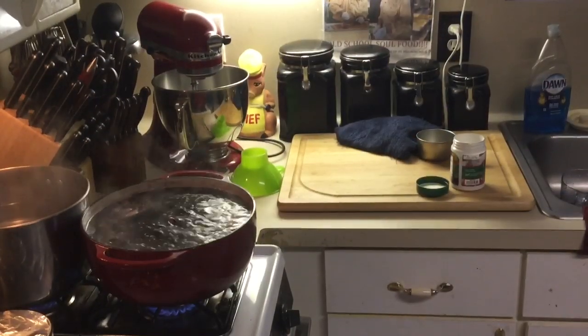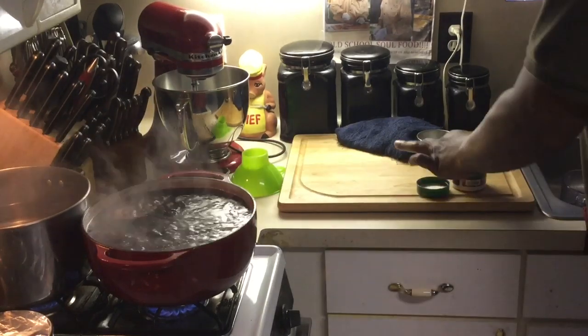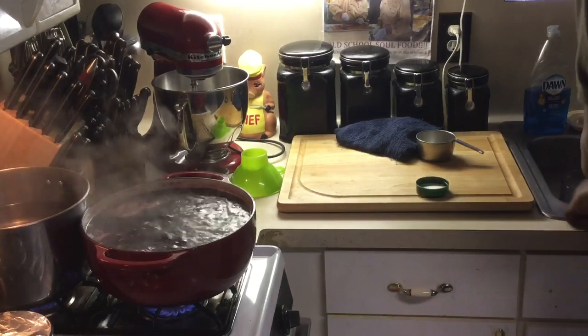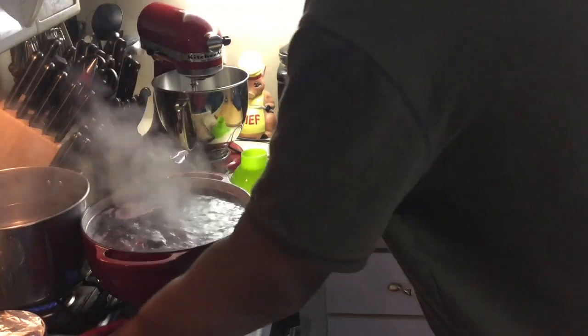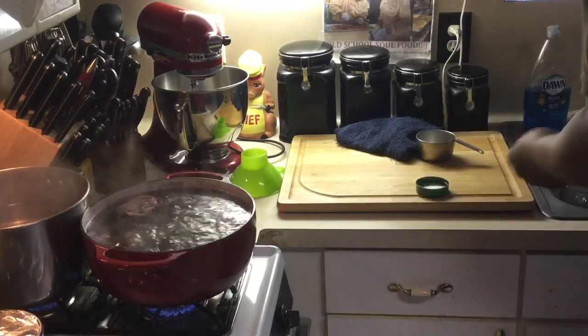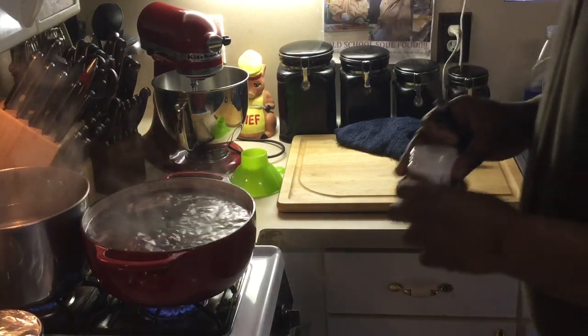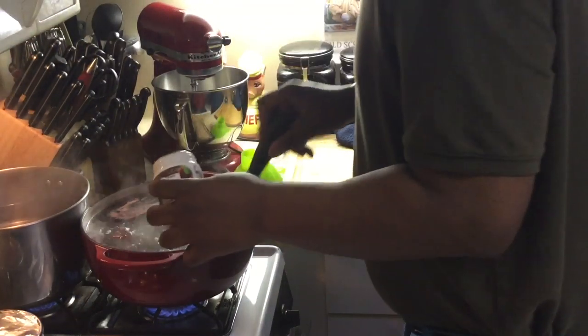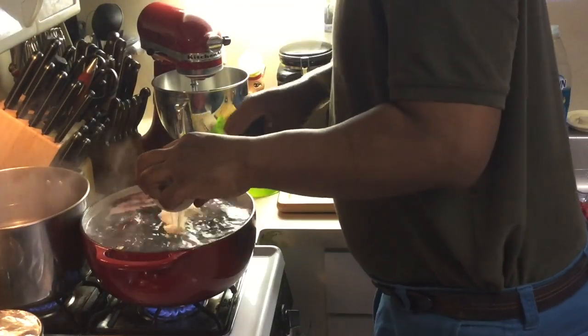All right, y'all, we back. This is what you want. You want the juice to come to a rapid boil before you add your Sure-Jell or your pectin. Some people, depending on where you stay, you don't have Sure-Jell, or you just have natural fruit pectin like this. So I grew up on Sure-Jell, but pectin is more natural for me.